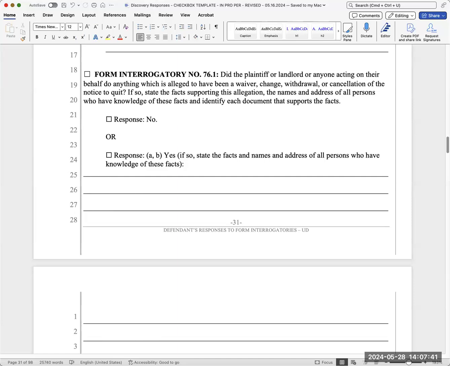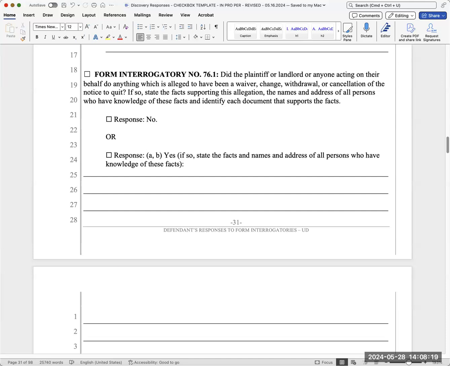You know, the landlord gave me this notice. It said that I had so many days to do this or quit. I wasn't able to comply for whatever reason, but the landlord didn't evict me. So when I got the next notice, and I wasn't able to comply, I thought the same thing was going to happen. I wasn't going to be evicted because I thought now there's a new agreement that's been established. That means the landlord gives me these notices, but nothing bad happens, right? So on the simplest level, that's what this question is getting to.